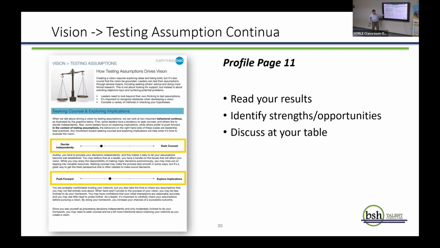But if you like to decide independently, that's where we're going to encourage you to push yourself out of your comfort zone, get more people involved, get more ideas. You can take them or not take them. Just because somebody gives you an idea doesn't mean you have to take it, but getting more ideas is always good. So take a couple minutes to read your results and then talk about those. I'll just give you a couple minutes for this one as well. If you have questions for me, let me know. I'm happy to walk around and answer questions online.